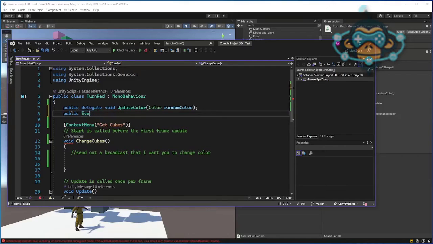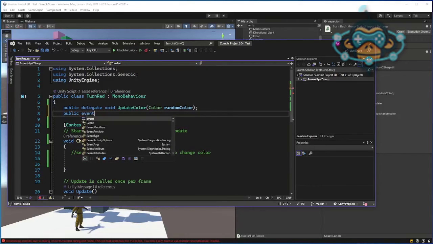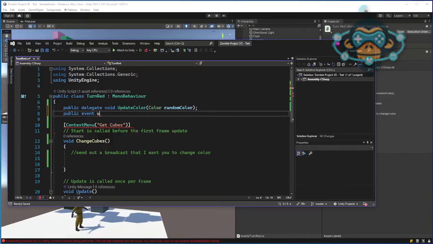I can't remember if it's event Action or event EventHandler that I want. There's a rule for how you can raise these events, and I don't fully recall it off the top of my head, but essentially we're going to say, okay, I've got public event UpdateColor, which is the delegate name here, and we're going to call this OnUpdateColor.